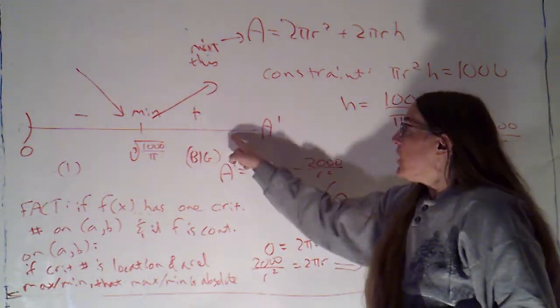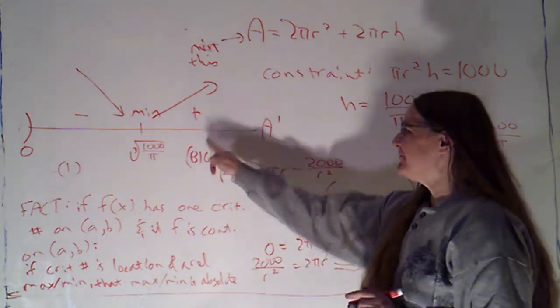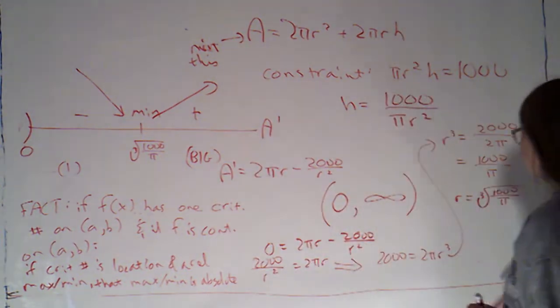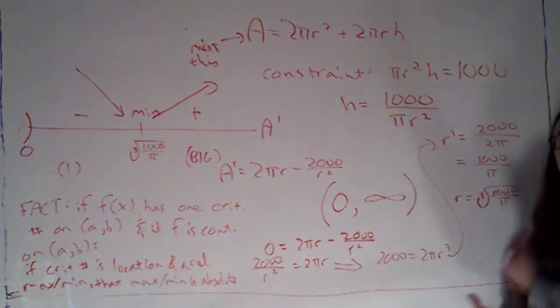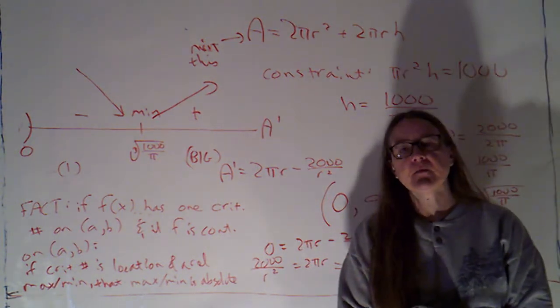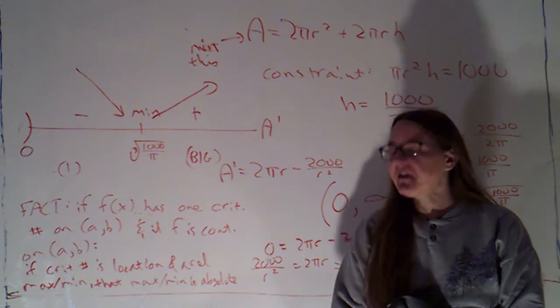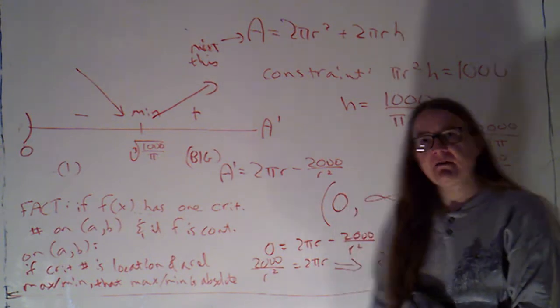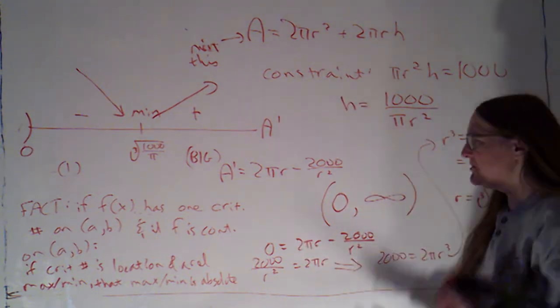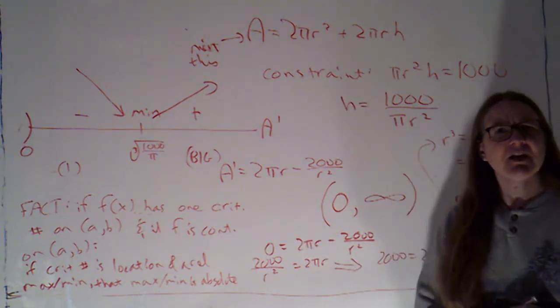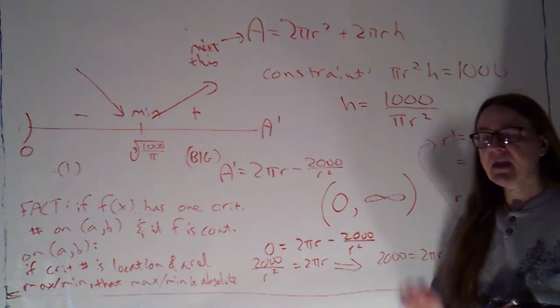Okay. Caution, it's easy to forget this step. It's easy to just find the critical number and say, that's my answer. And honestly, on every homework problem, you're going to be right. But on every homework problem, if I were to grade it and you assumed you were right here, you would lose points because you didn't prove that you had found a min, you just found a critical number.